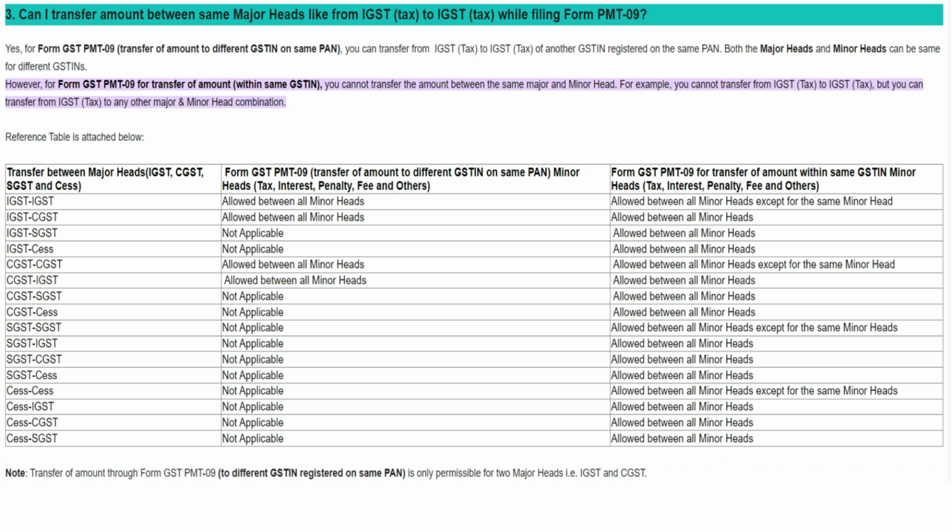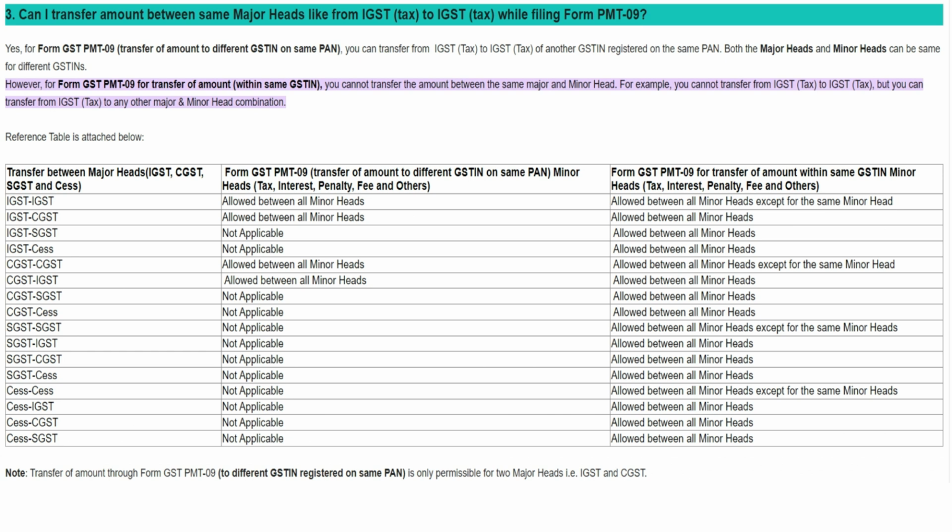अरे IGST का टैक्स से IGST का इंटरेस्ट में डाल रही है, उसमें क्या प्रॉब्लम है? उसमें तो कोई प्रॉब्लम ही नहीं है. Transfer from IGST tax to interest of CGST possible, कोई प्रॉब्लम नहीं है. Transfer from IGST to CGST of late fees possible, कोई प्रॉब्लम नहीं है. That is possible. Here for SGST, see, from IGST to SGST is not applicable. Not applicable. This is not possible. So from IGST to IGST you can do, IGST to CGST you can do, IGST to SGST you cannot do.